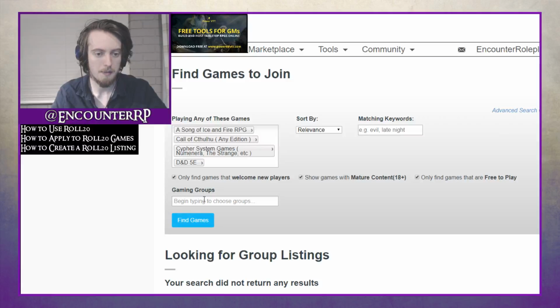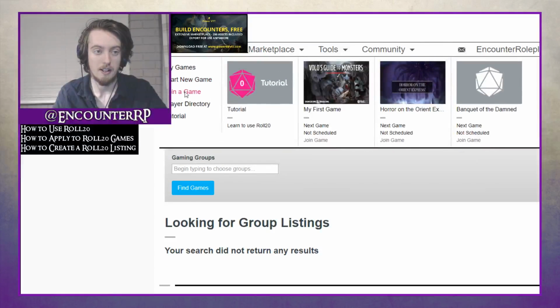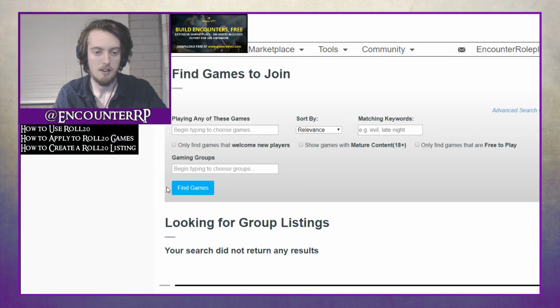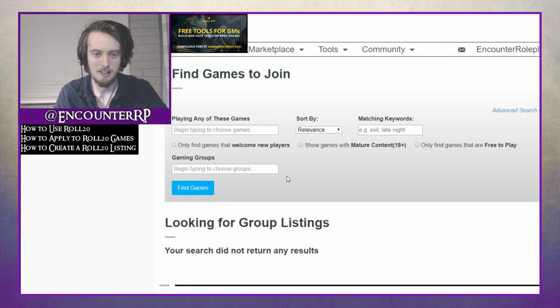Oops. I didn't mean to search. Let me go back to just games, join a game. Do you not let me find a game, Roll20? What are you doing, buddy? Search did not return any results. What have I done? Maybe we just refresh this. It did a weird thing. I didn't have any search terms in. It was like, you don't have any games. Okay, let's refresh this bad boy.